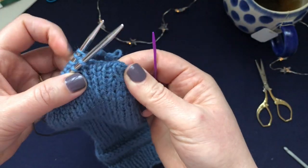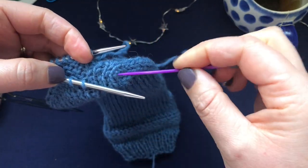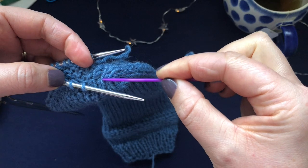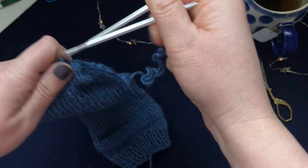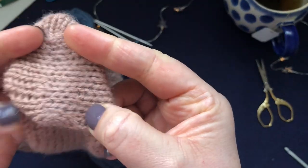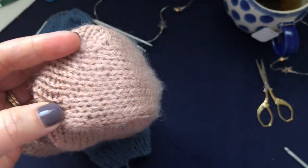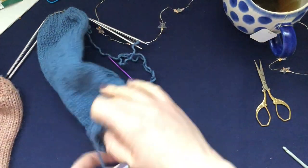And there it is. You can see, you can't even see where you went from that side to this side. Have a look here. There it is. You can't see where you seamed it. It kind of just blends into each other.